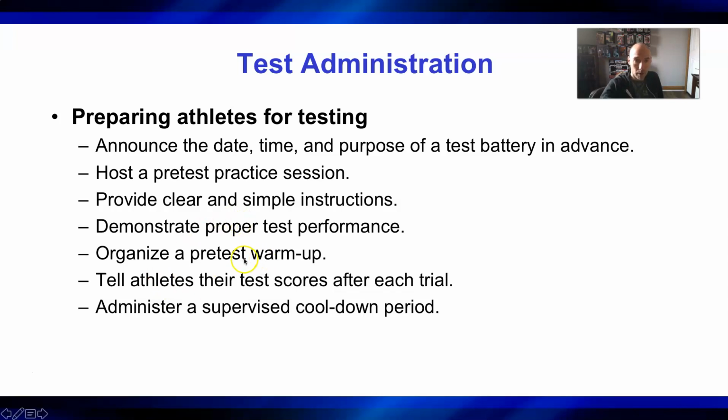Okay. Warm up, we already talked about. Usually what I'll do is after the testing battery is over, I'll have the athlete go and change or whatever. And then while they're doing that, I'll tabulate their results. I'll compare their results to the norms that exist for that given test. And then I will communicate that to the athlete. And that's actually done, like, we should flip these 2 bullet points. You want to do a cool down right after the test, and you supervise it. And you might measure heart rate and blood pressure after their cool down to make sure their cardiovascular system is readjusting the way you want it to. Okay. And then they go change and you prepare the paperwork and present it to them.